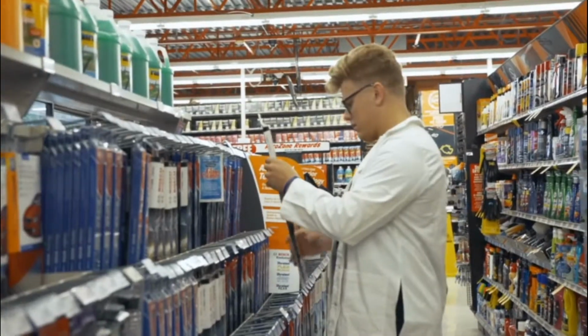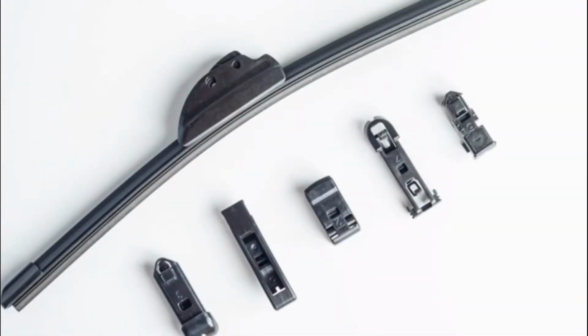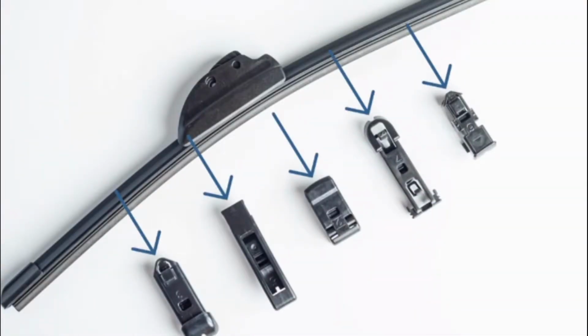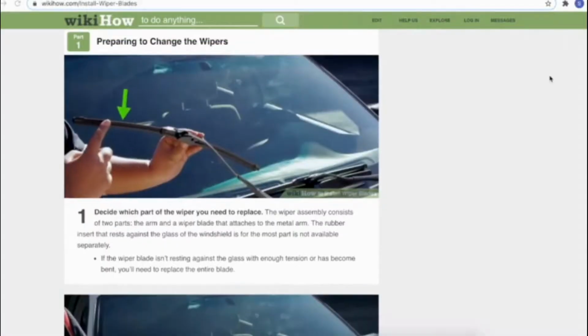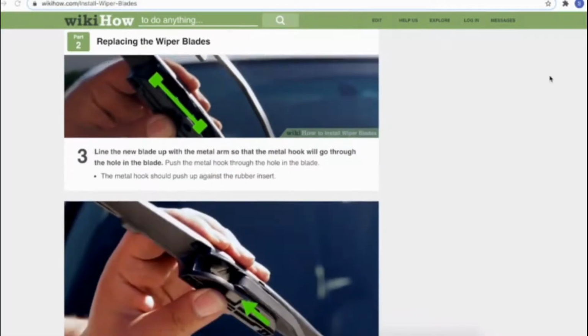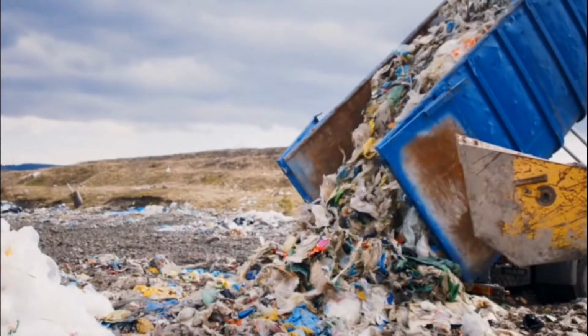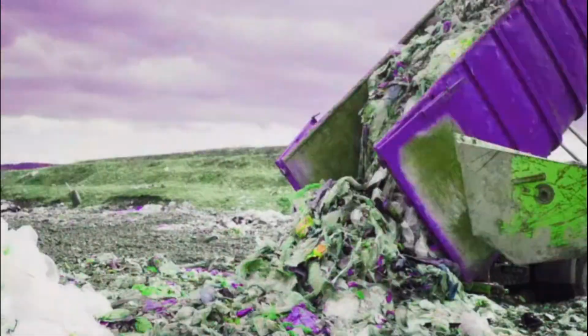In my 17 years in the auto industry, I can't understand why it's so difficult to replace windshield wipers. Even rocket scientists can't figure out which wipers to buy for their car. I mean, look at this. There are 5 clips here, each with its own complicated set of instructions. No wonder people end up paying too much to have a professional do it. And to make matters worse, when it's time for new blades, the old ones go straight into a landfill.